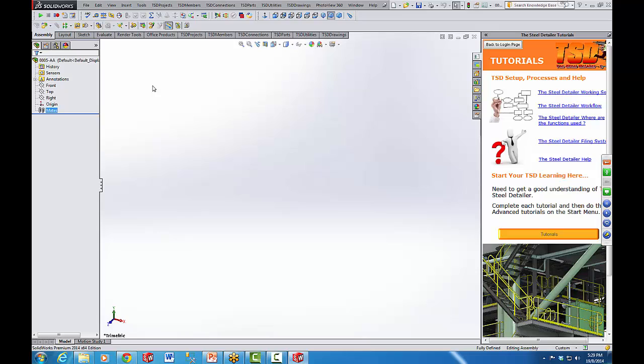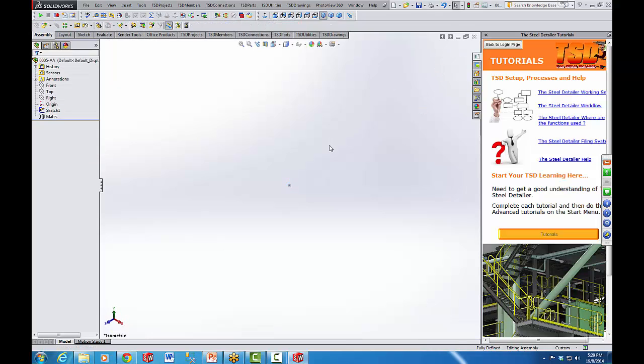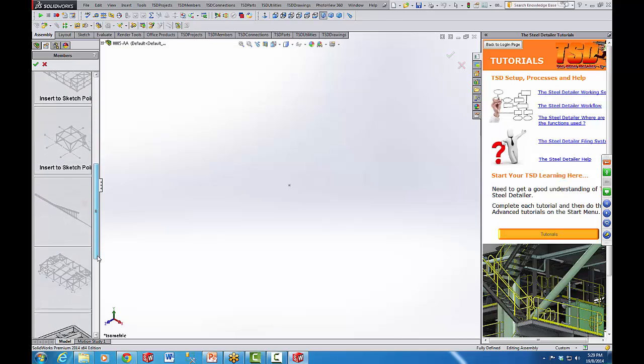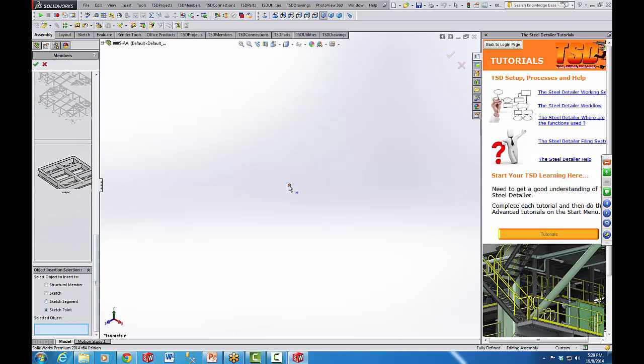Now I'm just going to set some things up so that you can see how the information comes through down the track. So in area AA, I'm just going to put in a sketch point and a frame and put a column in, and then lock that column so that you can see how all this process works. So I go into my members and I go frames. I'm just going to grab a frame that I've created already in here and then insert it on that sketch point.